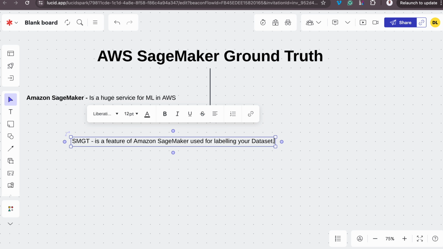Now, why these data sets? Before you perform training on your model, it is very compulsory, as part of the workflow, to label your data sets.